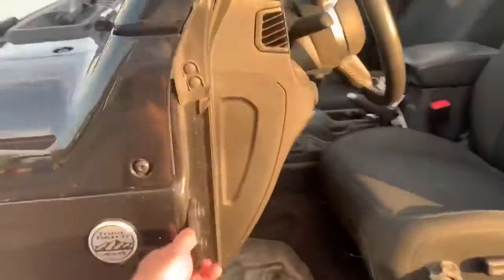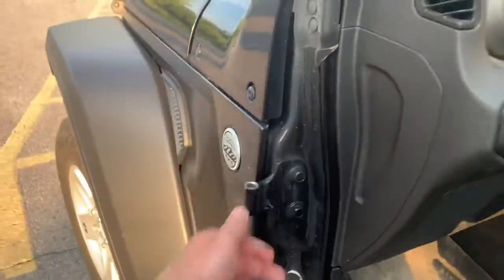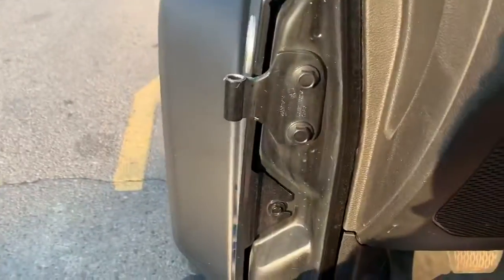The doors are super easy to take off — boom, boom — and then you can even leave them off afterwards. I've been riding with no doors for about two weeks now. The only thing is, when you hook it up, there's a bolt right here — hook that up and it's all good.